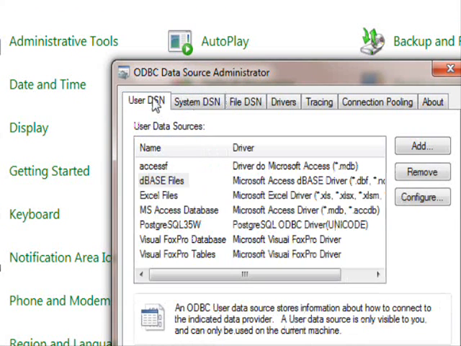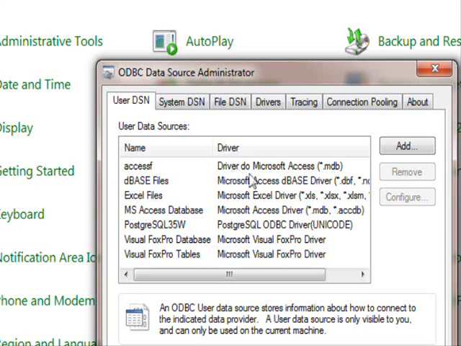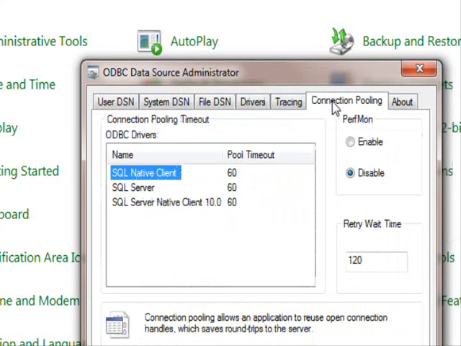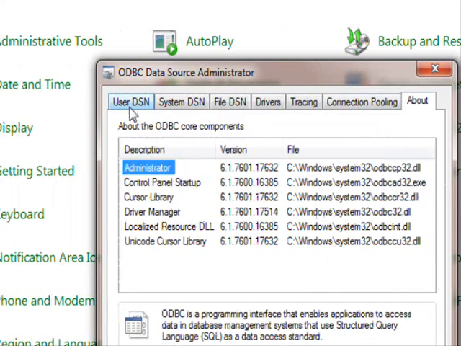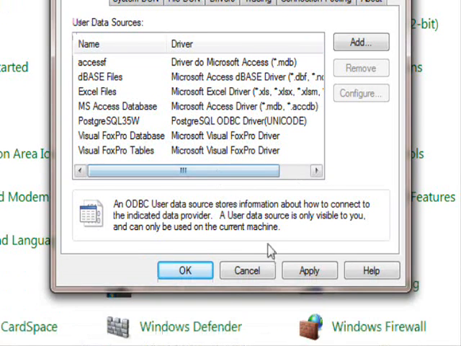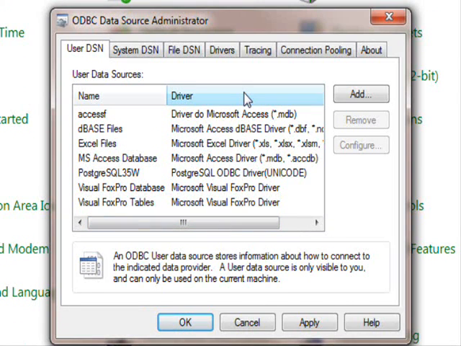Okay, and if you look here, you will find that each database has a specific driver, so you can identify the type of database based on the driver. So this one is an Access database. This one is a Postgres database, and so on. Okay, I guess this is obvious, and I don't assume it's hard to understand. Now, how do we use this?